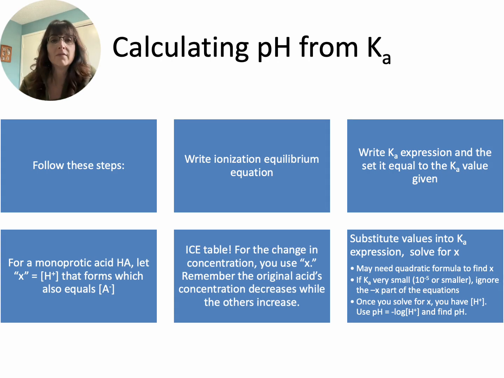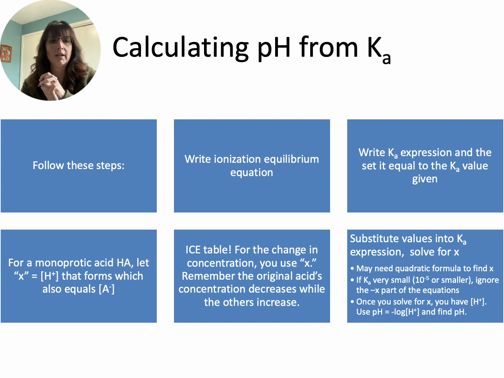We're going to get a lot of practice of taking pH from Ka. So you might want to pause this slide and write down the steps to finding this. Basically, what we're going to start with is writing the ionization equilibrium equation. Write the Ka expression correctly. You're going to be given Ka, so you can set that whole thing equal to Ka. And then where it gets a little tricky, and by the way, ice tables really make a difference on this one, is that for a monoprotic HA acid, so it just has one H, the H is going to equal A. Because if you have HA, it's always going to break into H and A.